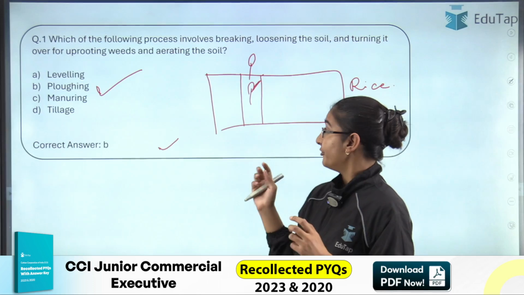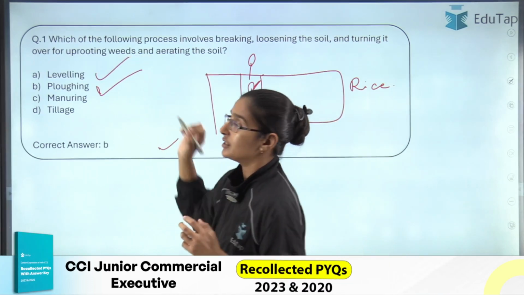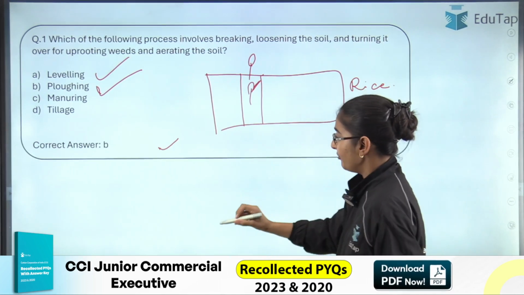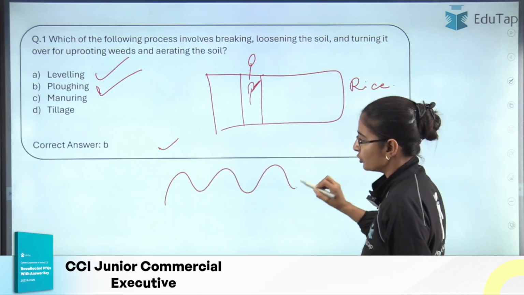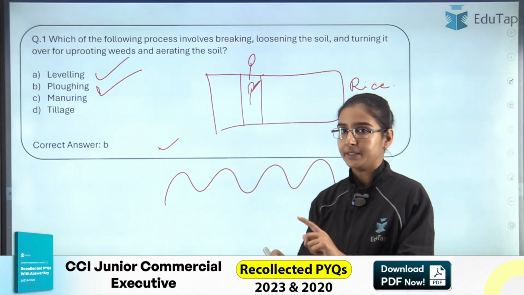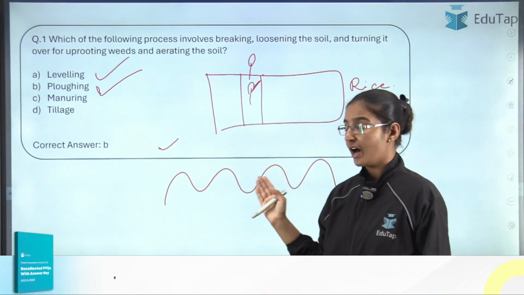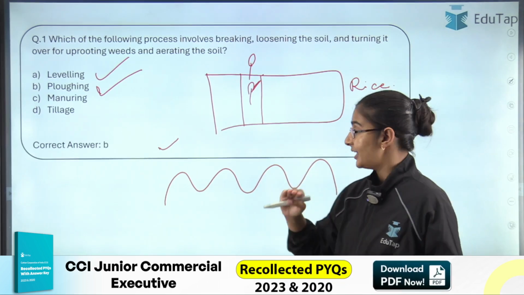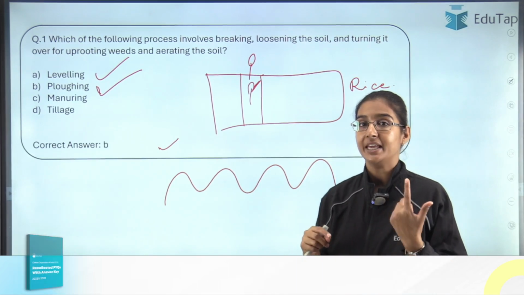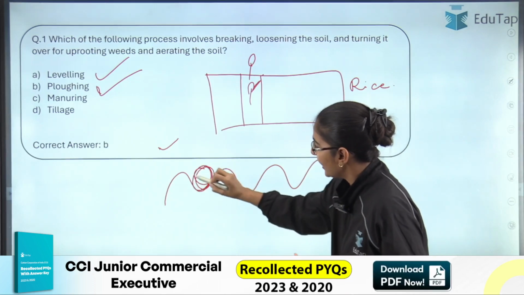After plowing, the second practice that we undertake is leveling. When we do the plowing, our field will have a structure something like this. Because of this turning upside down of the soil, our field will have structures like this. Now if our land is not evenly distributed, if our land is not flat, then what will happen when we are supplying irrigation to the field? The water will lodge in certain areas, right?